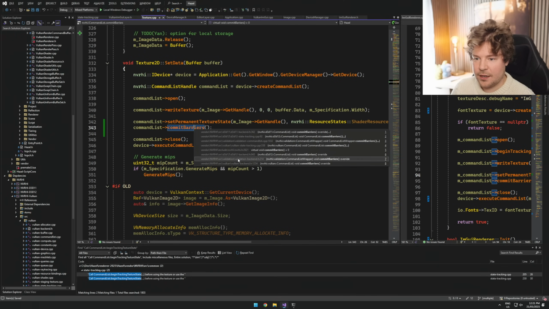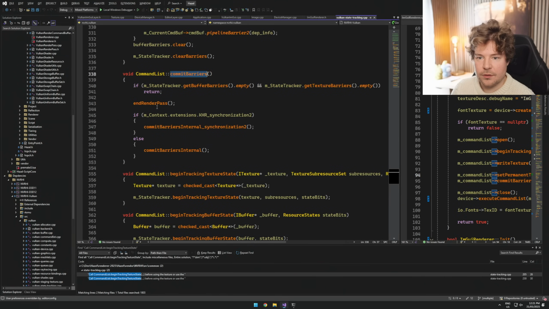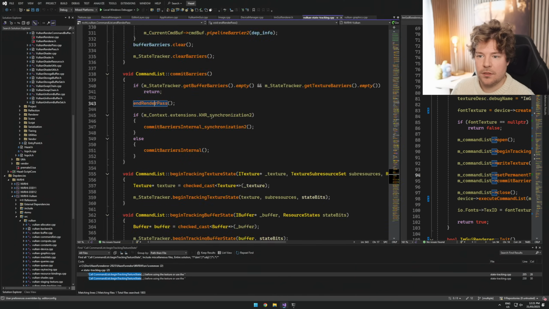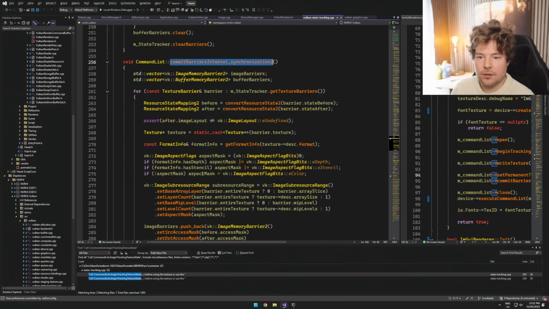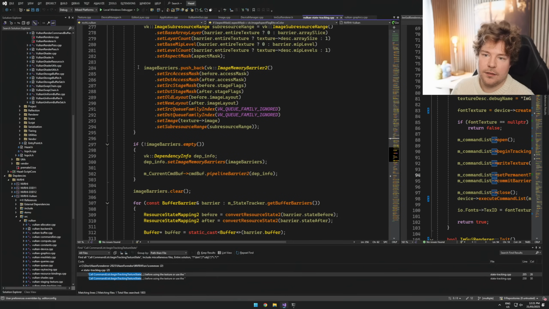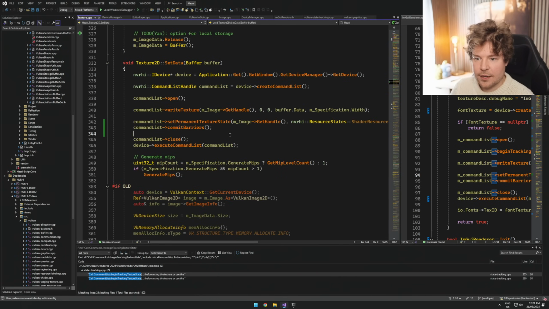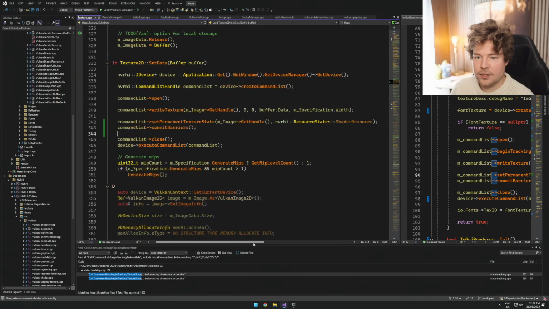Does that actually do the Vulkan thing that I'm thinking of? End render pass. It's just if it's there. And commit barriers internal synchronization too. Well, yeah, okay. So it looks like it actually does a pipeline barrier call. All right, that's what I was thinking of. Okay, and then set permanent texture state to that.